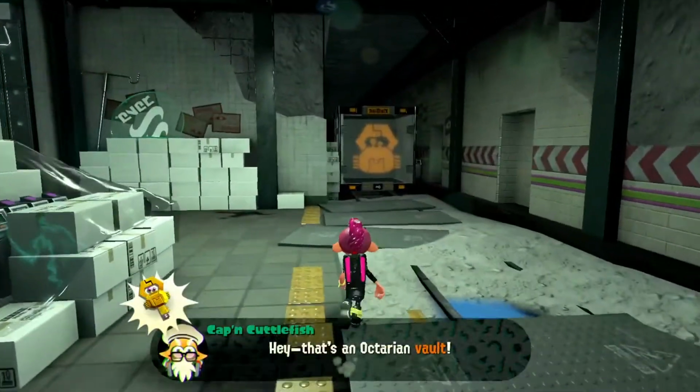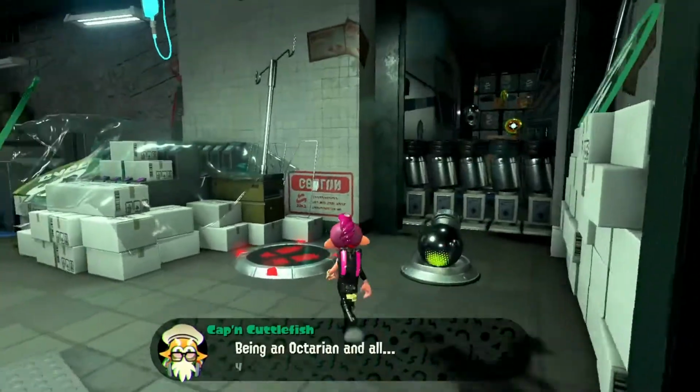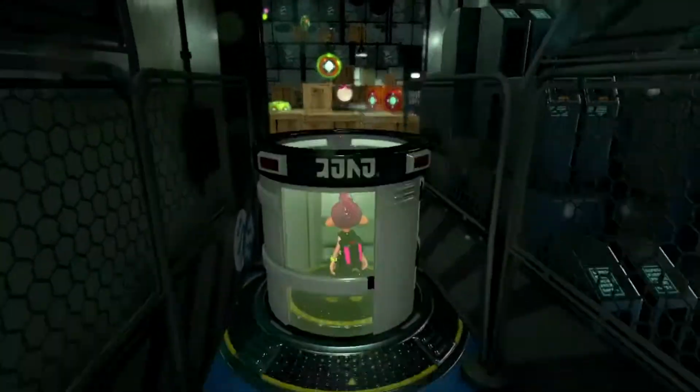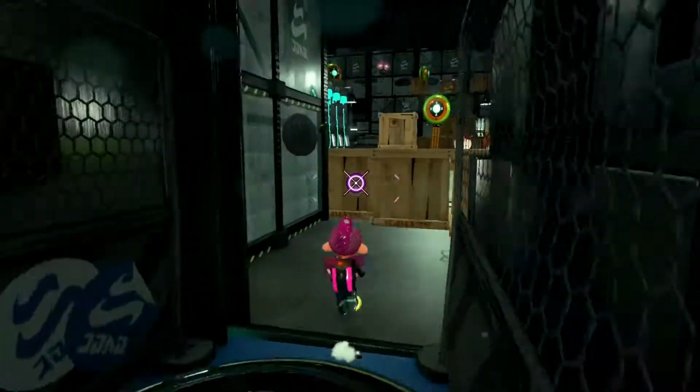It opens up with you creating a brand new character who's separate to the one you've been using in the other modes of the game, and this new character is called an Octoling, which is basically a hybrid of a kid and an octopus rather than a kid and a squid.